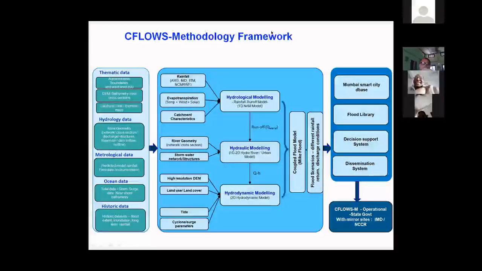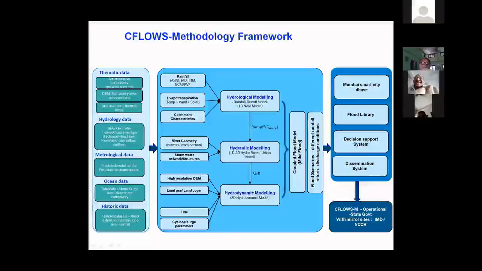Hydrology is wherever there is a catchment or a dam, all these things you have to understand carefully, what the channel system in the river network is, everything. So that is the hydrological modeling: how much rainfall falls on a particular hydrology, and how much water is coming to the river. Then the city comes, which is the hydraulic part. The river will pass through the city, and when it passes, it includes both the drainage and a lot of sewage channels. All of this also contributes to the flooding, so you have to understand the modeling aspect of the hydraulic component.